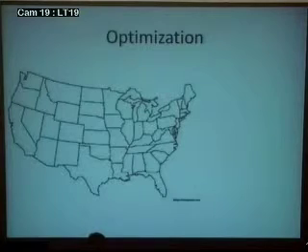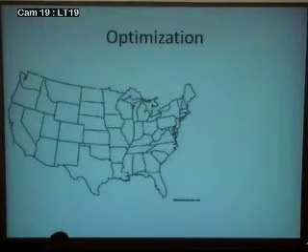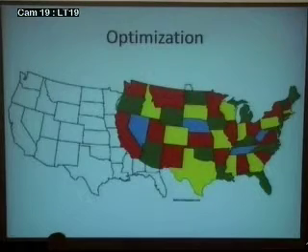Then a graph can also be used not just for things that you can easily see, but for something where, if no one told you about this, you may not think there is a graph. So this is a map of the United States of America. We can change it to another map, and this is a 2D map of the world. I want to color this map so that between adjacent states, adjacent states, I don't have the same colors.